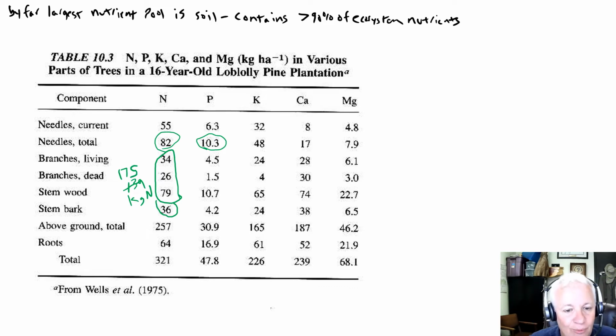Who cares? Why would anyone want to know that? Well, it's interesting to know how the nutrients are distributed in an ecosystem, but from a practical perspective, this tells us something about what happens when, for instance, we do a clear-cut harvest. When we do a clear-cut harvest, we remove, for instance, the stem wood and stem bark. So that's 115, between those two things, that's 115 kilograms of nitrogen that we remove from the site. And 16 kilograms of phosphorus. So that helps us to understand how that harvest impacts the nutrient capital on that site. You're removing those elements from the ecosystem.